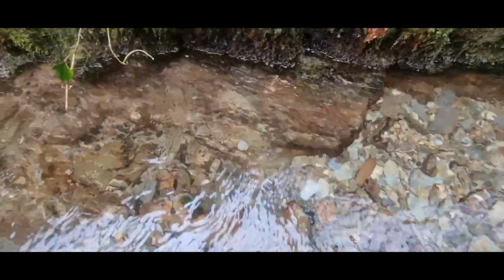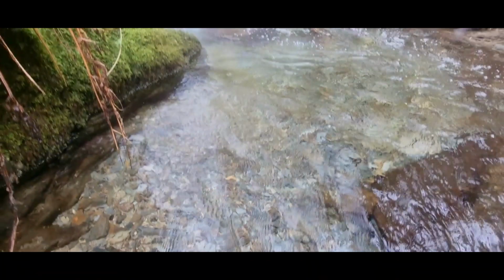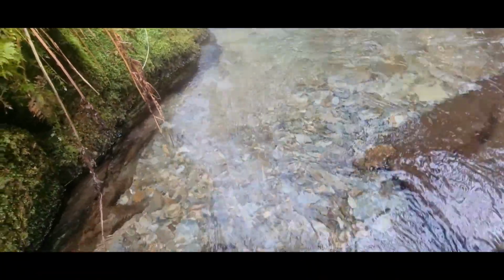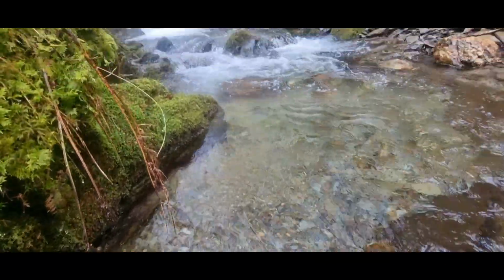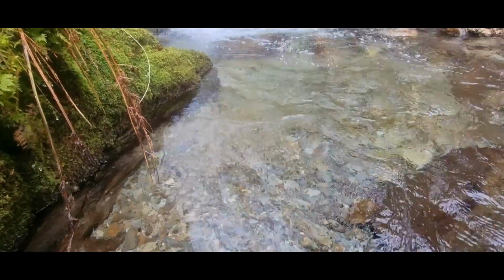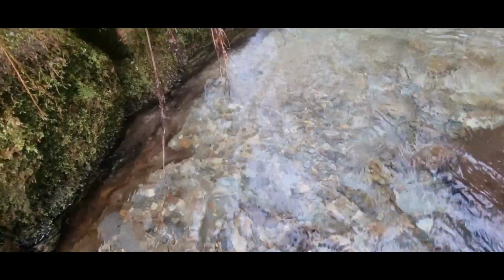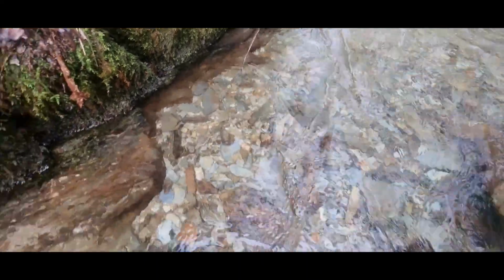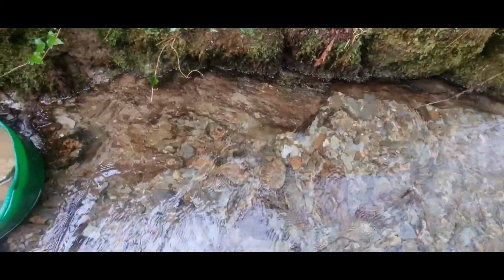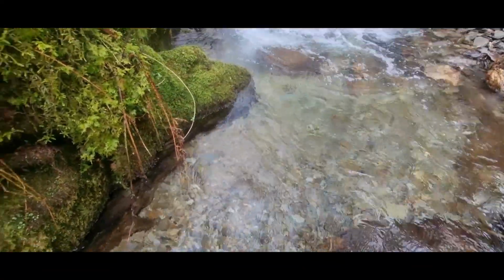So you can see I've dug the gravel off that bedrock ledge there. We've got a little pocket in the back there. Hopefully that's got something in it. And then there's a crevice opening up there, and that goes right through there, very deep, about 5 feet, 4 feet maybe. And it runs right across to the head of that bedrock sticking out of the water. Now last summer I dug that right out to the bedrock and chased it up to about here. And there wasn't that much gold in it, but I did it. And so we're coming up the shallow end of that crevice now. I think it's going to be shallow. We'll find out. And hopefully we get something from this end better than we did down there.